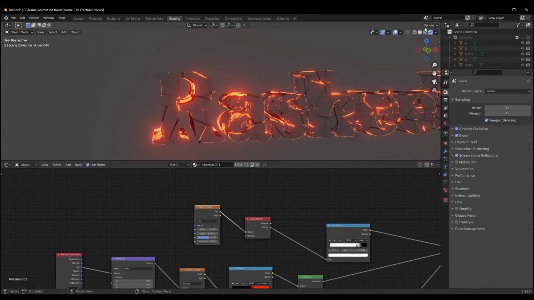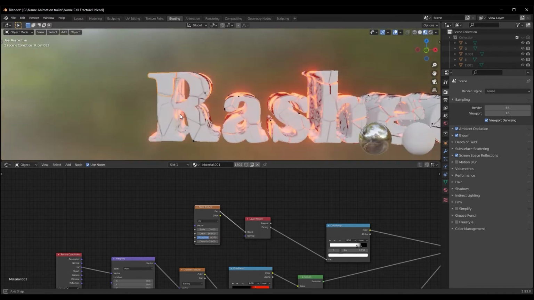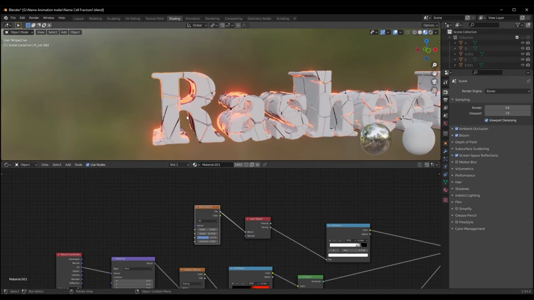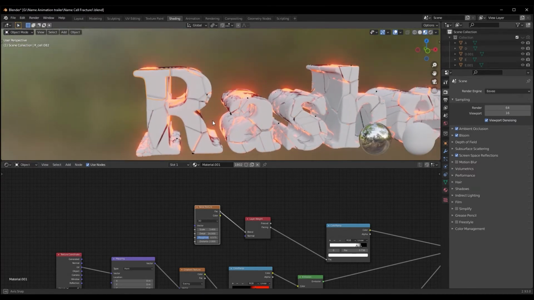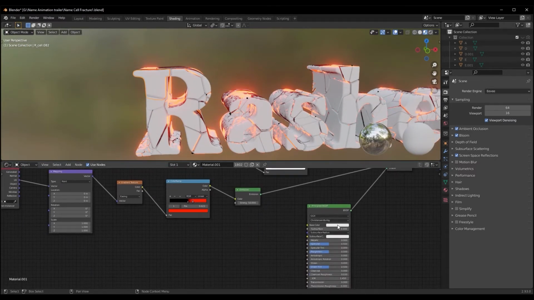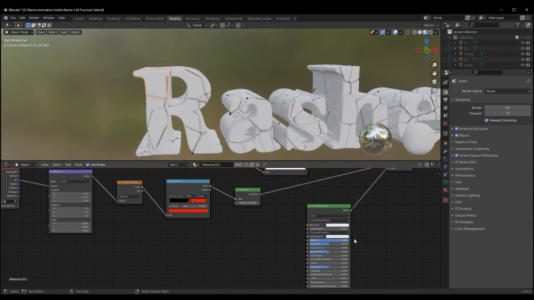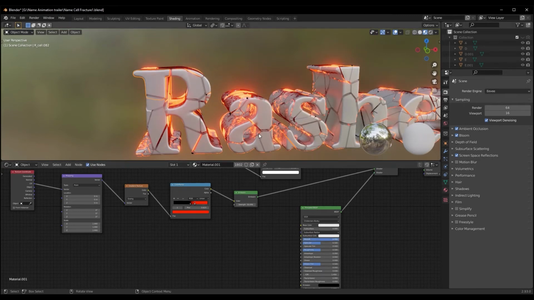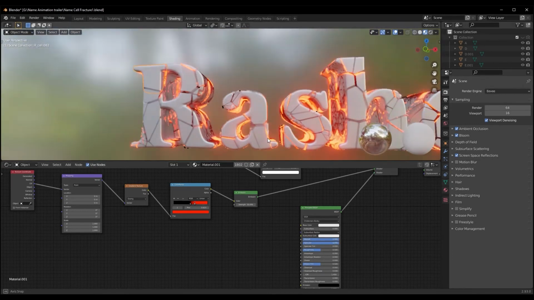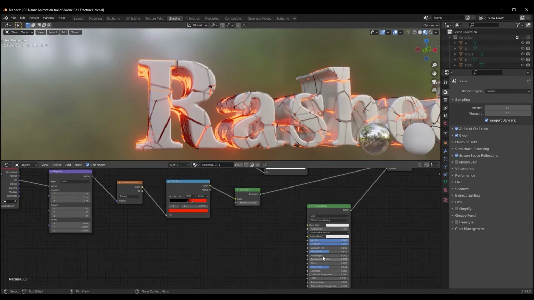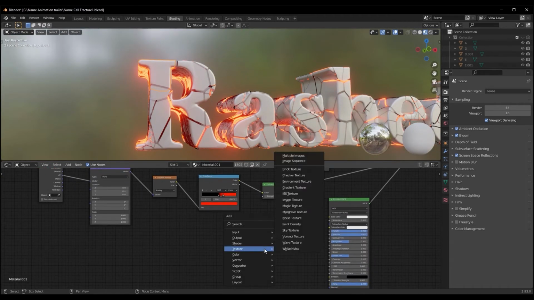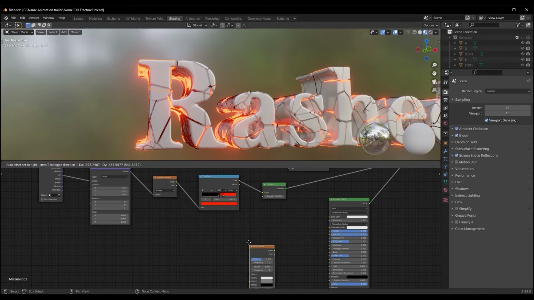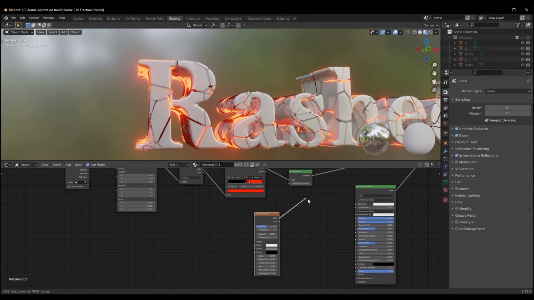The second thing that we're going to make is we'll add some texture to this original object over here as well, right? Not the highlights. So let's change it to a metallic texture, and let's make it specular, like increase the specularity of it. And I'll just add a little bit more detail to it, right? So for that, I'll go to textures, brick texture. Now take the color output of the brick texture and add it to normal.